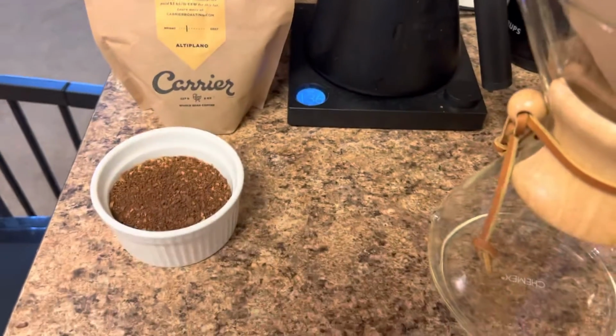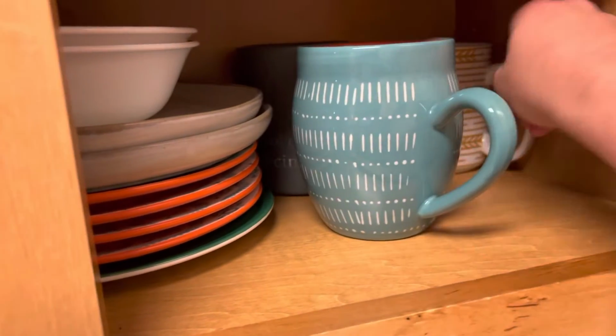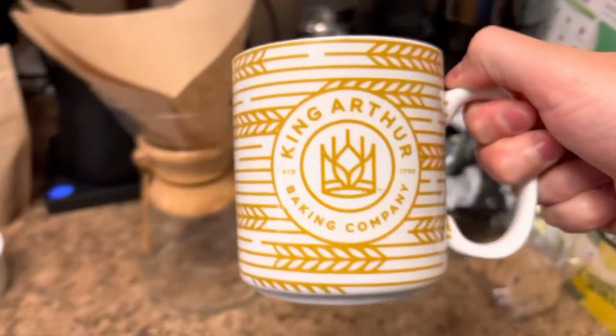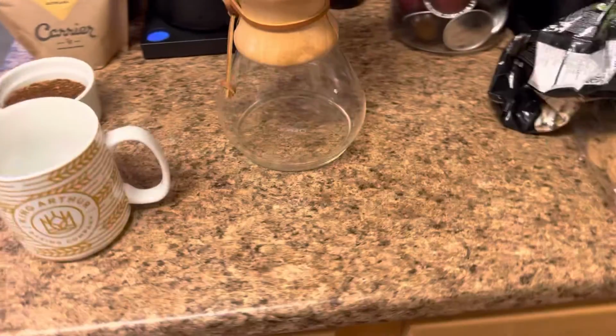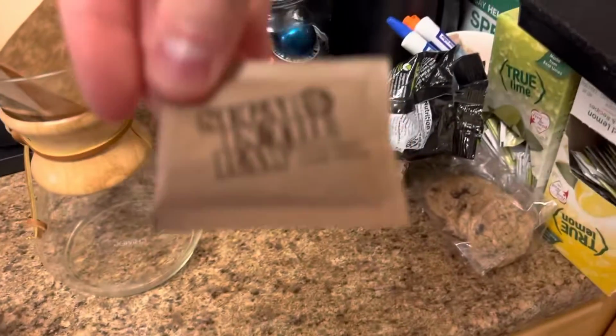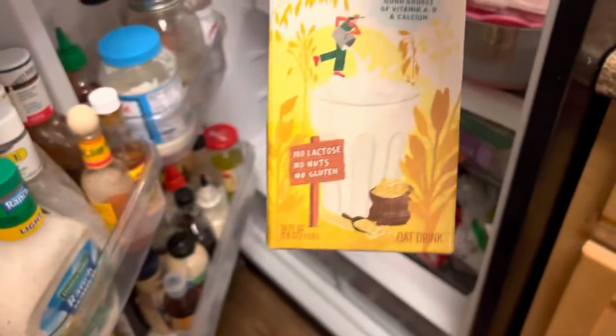I guess while we're waiting for that water to finish boiling, you can also prepare whatever vessel you're gonna be drinking the beverage out of. For efficiency's sake, you can also be preparing whatever additives you'll be adding to the beverage. For me, that's one sugar in the raw sugar packet, and some 1% milk. The cup of coffee that I make for Mary every morning. Oat milk.